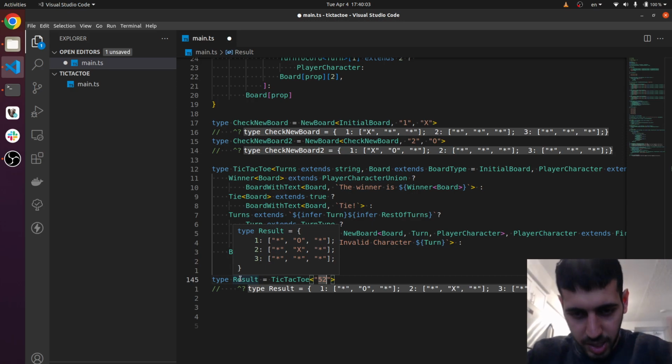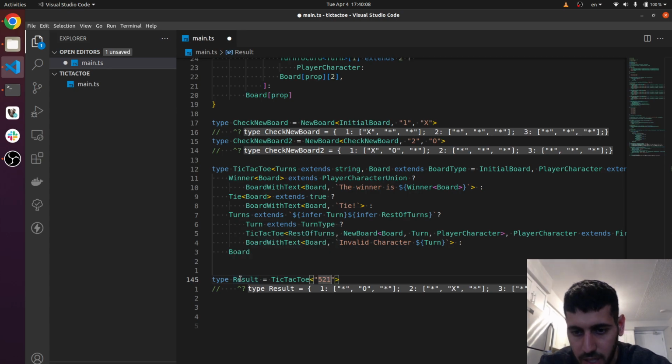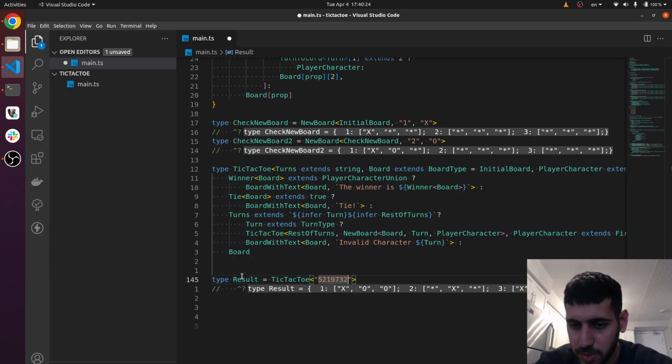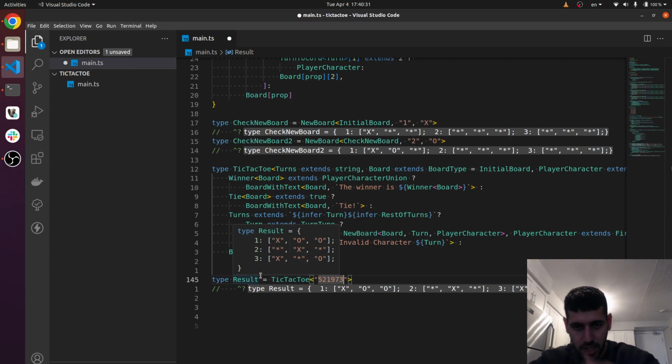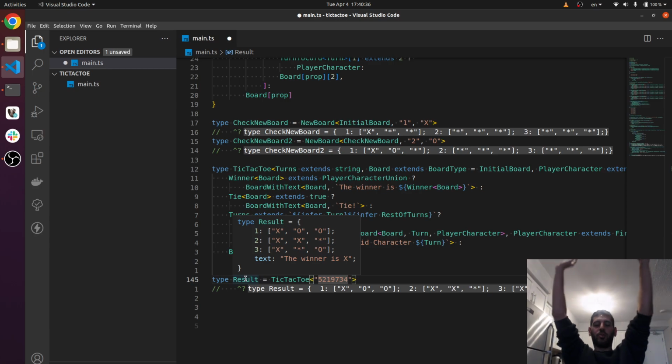And I wonder if you can use this extension to better show. But let's just say I want to play for the win. So I'll just do 1. It will do 1 and 2. Now the last guy needs to defend it. So it will defend it at 9. And then I'll go for the win, which is 7. The guy defends 3. And we have a winner at 2. Oh, not 2. And I've written 2 twice. Oh, never mind. It should be 4. The winner is X! Woohoo!